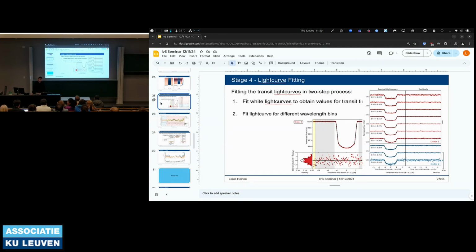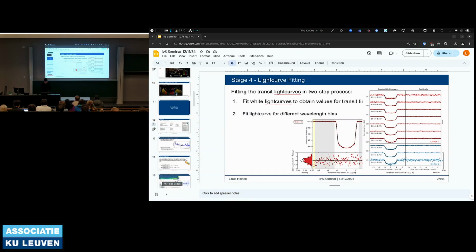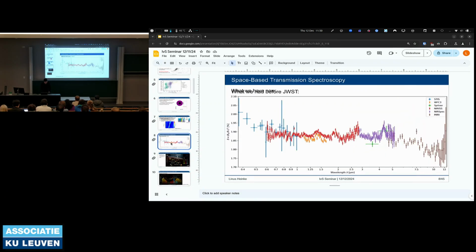Okay. If I may ask just a small question, on your slide 8, so it was pretty much at the beginning of your presentation. Slide 8, yeah. Why is there this difference between the NIRSpec and the MIRI, this offset in this data? Yeah. Why is there this offset?